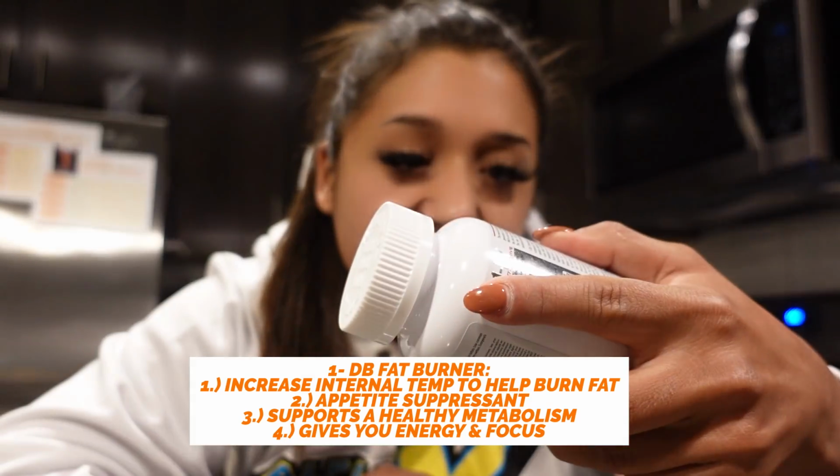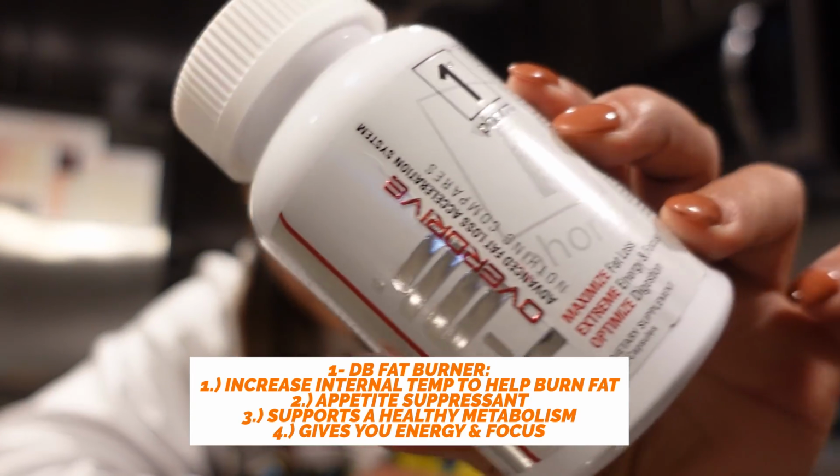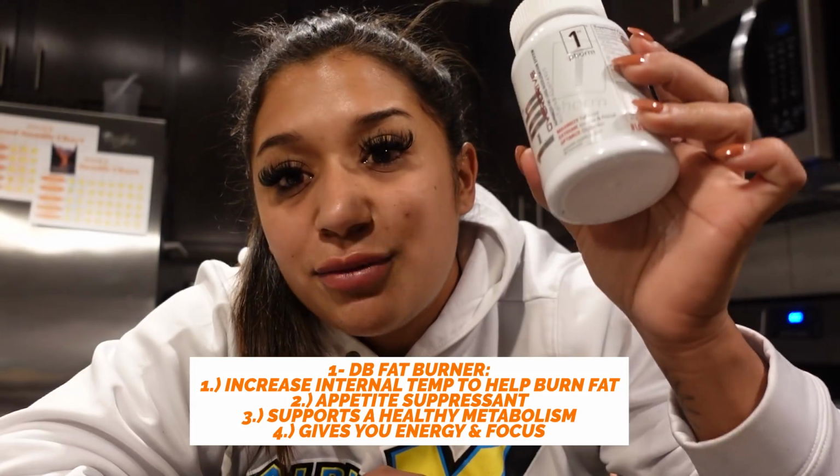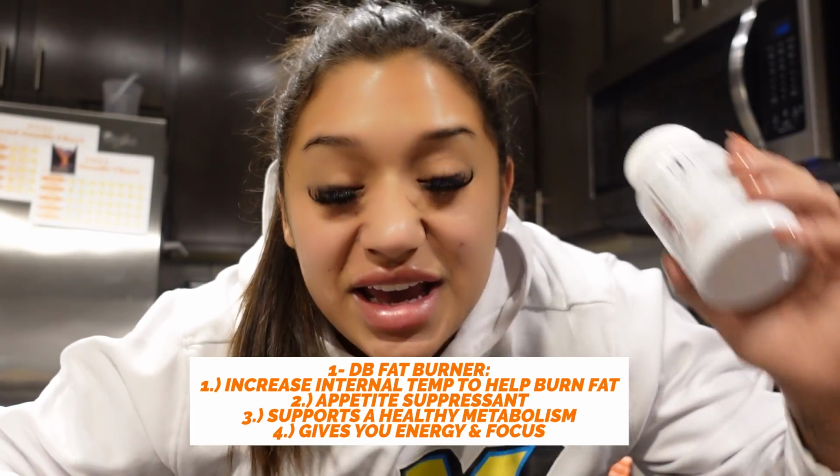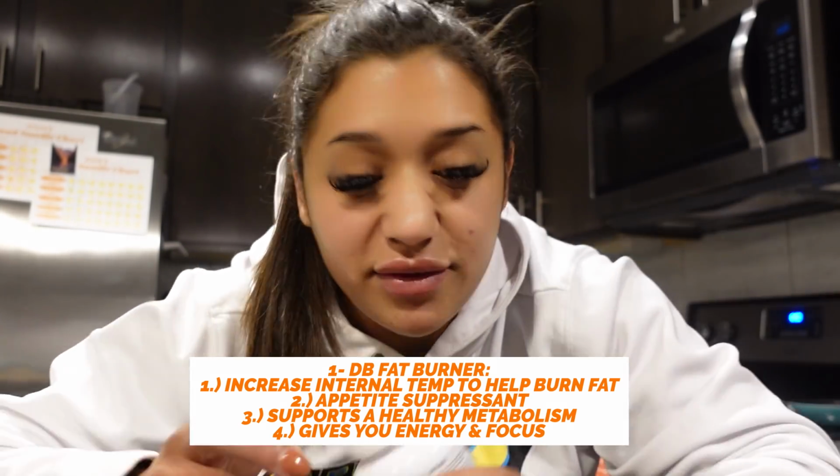So I thought that I would go over the first supplement of the day that I am having. I started this week, and I usually only use this fat burner whenever I am in a cutting phase. I don't really use it when I'm not, because there's no need for it. It's just a tool to use. I think it's the 1DB Overdrive by First Form. This is probably their number one product that they were known for before they got so big, because it was so useful. I only take one of them.